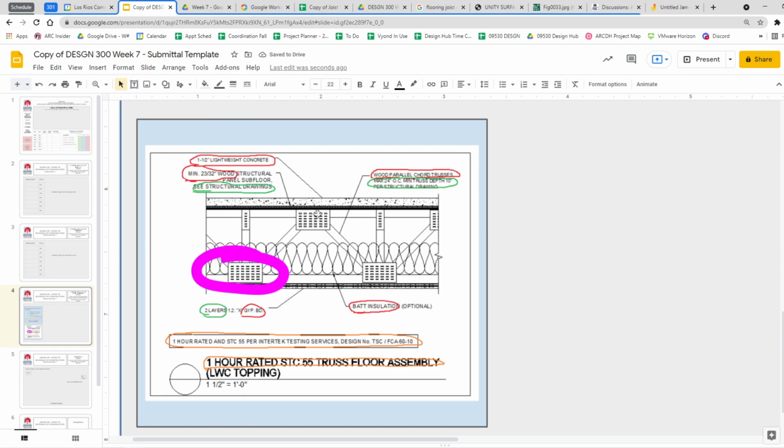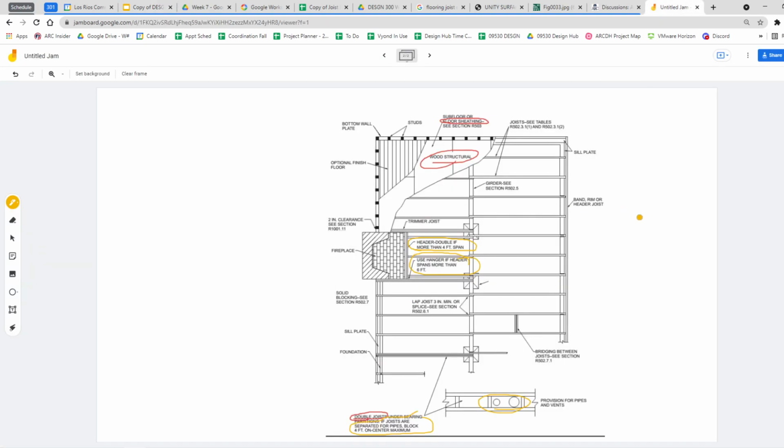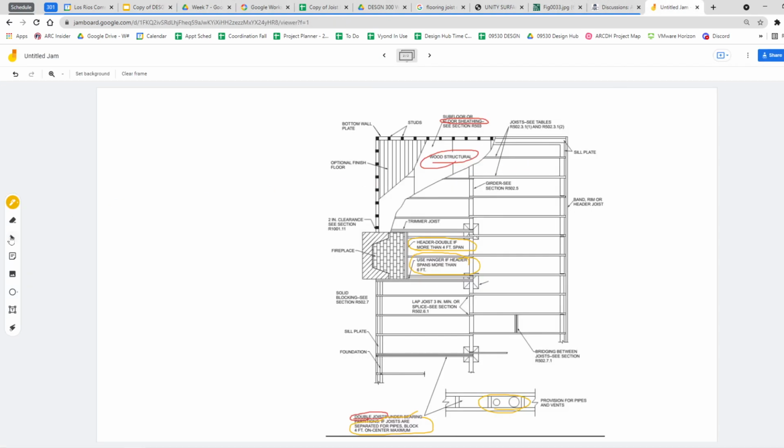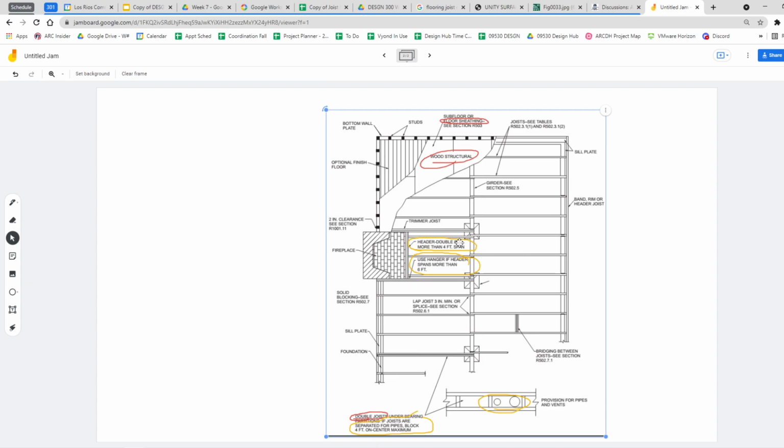So you can do it right in here. I'm just using a Jamboard just because I happen to like them. And I think these ones were all supposed to be a different color, right? Those ones should have all been green. But you get the picture.